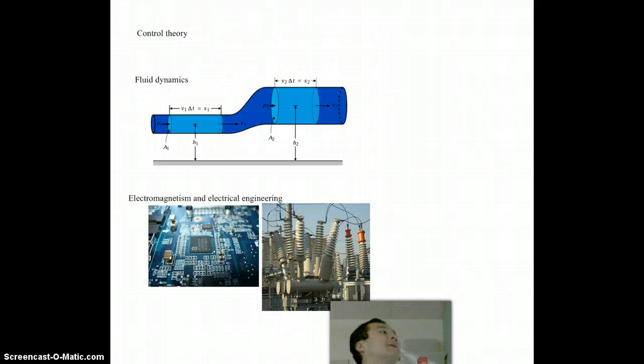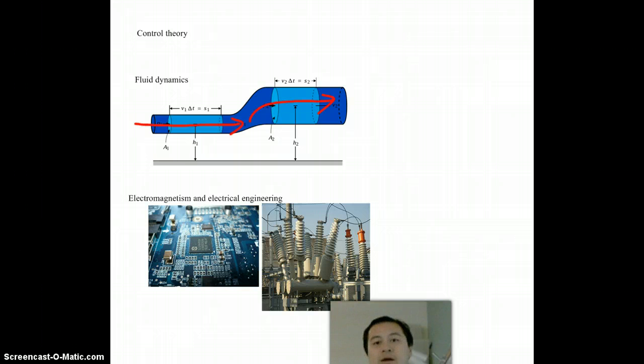Let's take a look where you might use imaginary numbers in real life. So, control theory. You're going to use imaginary numbers in control theory. It's a little more complex. In fluid dynamics, you talk about water going through pipes, and water traveling through here would go faster than going over here. That's called fluid dynamics, how fast water travels, like a hose. You spray a hose, and have you ever put your thumb on the front of the hose, and all of a sudden it's a lot stronger, a lot faster? That's called fluid dynamics.